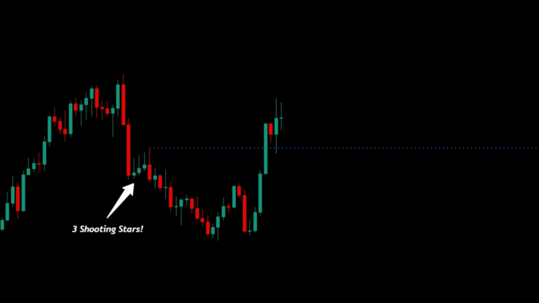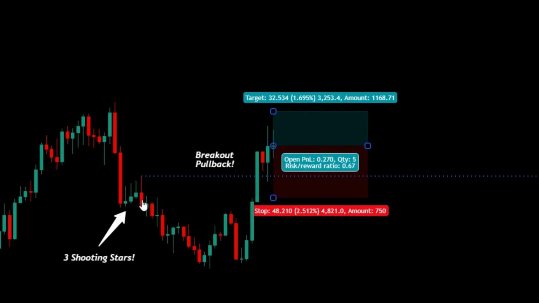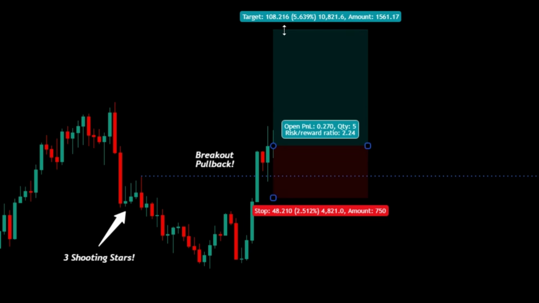In this chart, after an uptrend and a corrective move, 3 identical bullish shooting star candles appear and form a cluster. After that, there is a red confirmation candle which has almost engulfed the entire cluster, so traders would expect the price to move further down. But what we do here is identify the open or the highest point of this red candle. As you can see, price starts moving down and then pushes higher and breaks above that line. The interesting part is that there is also a pullback right after the breakout, and that pullback could be a potential point for a long opportunity. So I start a position. I set my stop loss below that line and aim for a risk-to-reward ratio of around 2.